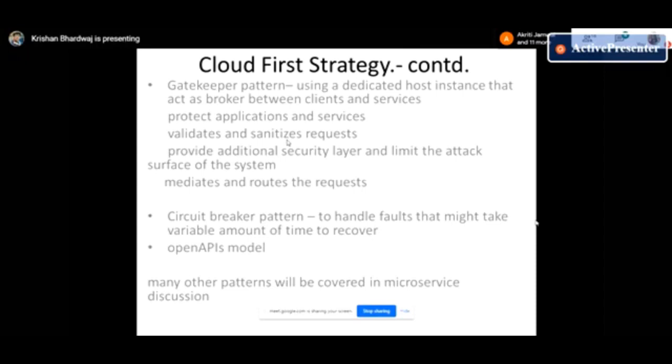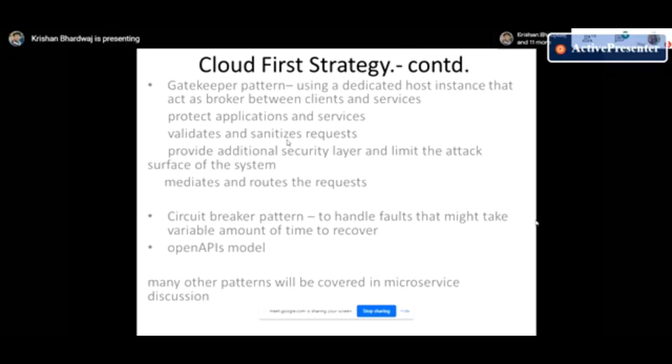Even if you're not following a microservice architecture per se, we still require a gatekeeper for normal applications in the cloud, because we should not directly hit the server. We should have a dedicated host sitting somewhere in between, which has an additional security layer so that it limits the attack surface of the system.